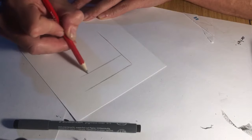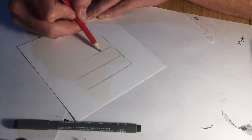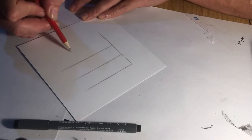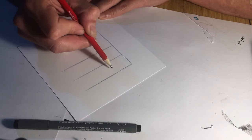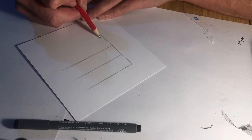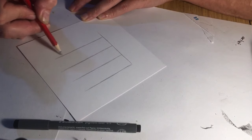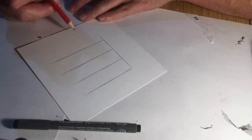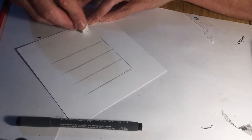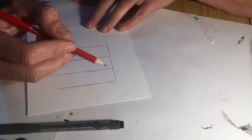So like I say, I like to freehand them out and use my eye to judge my distances. I'm not looking at the end of the pencil when I draw the line, I'm looking at the distance between the line I'm drawing and the one I've just drawn. With a bit of practice, it's not that hard to do. Always stroke your lines out rather than try and draw them in one go, because otherwise it'll get wobbly like that. Much better. So just stroke them out little by little, and then you've got control.